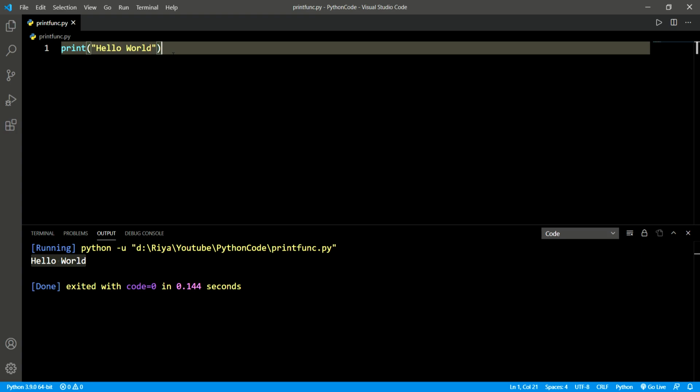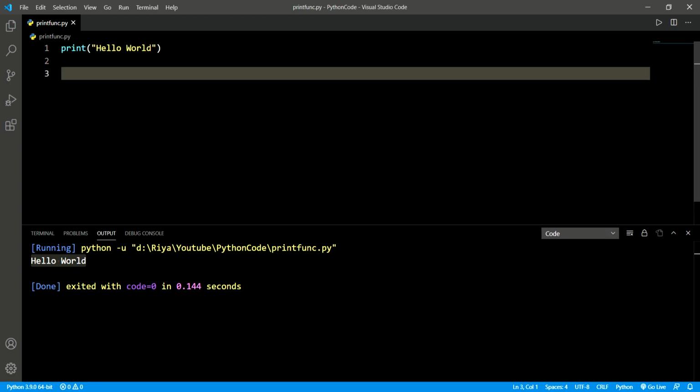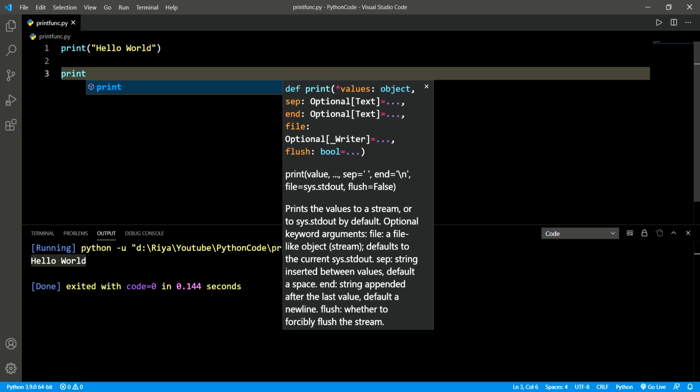In VS Code there's this facility where if you type print, you get information about the function, like how to use it, what it does, and how many parameters it takes. Now you will see a values parameter here and there's an asterisk here. It just means that it takes multiple objects.